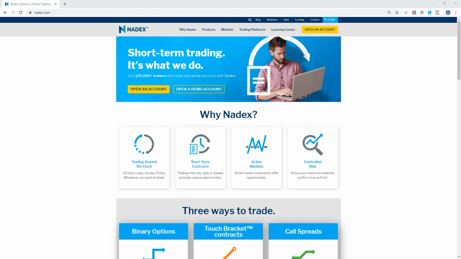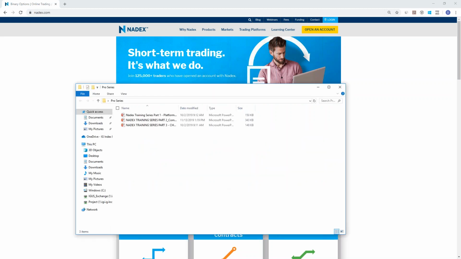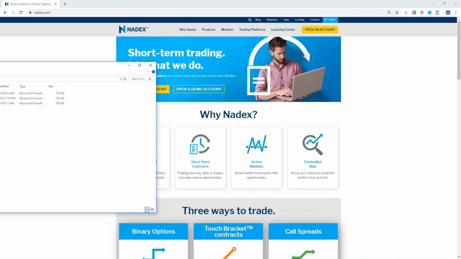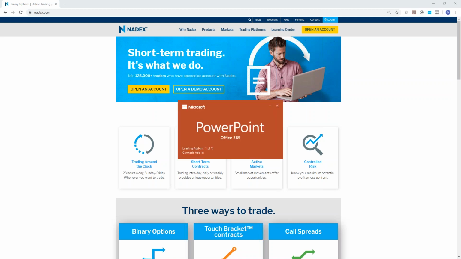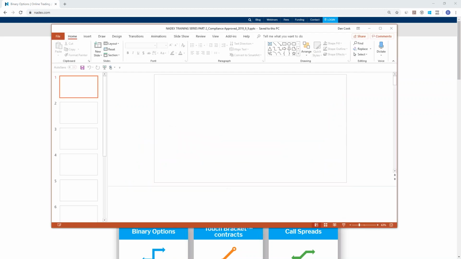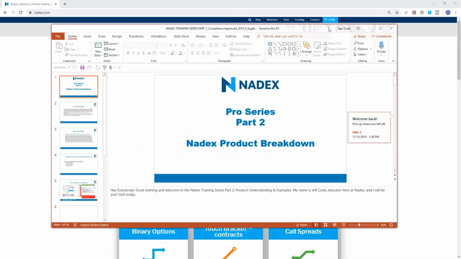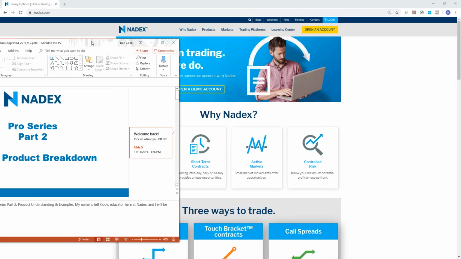You should be seeing a screen that has the Nadex homepage on it. And I'll be bringing up the presentation in just a moment, and then we'll get started. I don't know who was on yesterday. We had a bit of a mess with the audio portion, and it kept freezing up on me. So I made some adjustments to the computer, and should have the presentation coming up here in just a moment. Thanks for joining us. Let me slide this out of here, and we'll get it to presentation mode.